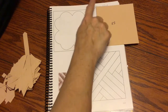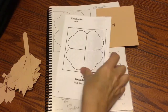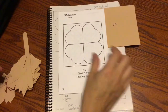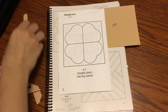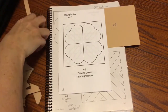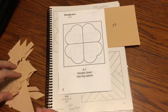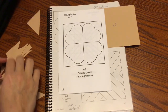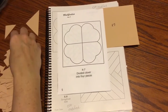And so this is a modified block. So I'm going to go to my booklet and find the 7th block. So basically, they've taken this piece and divided it up into quarters. So this should be a quick find here. And as I do this, I'm going to lay some of these pieces aside in sections. There's a lot of triangles in this bag, so I may pile triangles of different sizes together. I'm not sure.